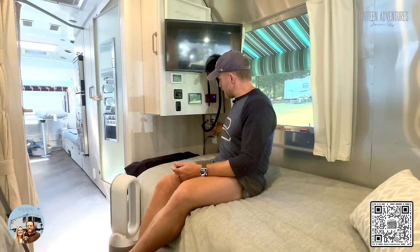The TV — I've talked about this at length. The sound quality is not great; I have hearing aids, so it sounds very echo-y to me. The TV is fine, but you cannot connect the TV to your stereo system in this year model or previous ones. I believe in the 2024 models they have corrected that, but I haven't been in a 2024 model personally. The way we do it is I have a Bluetooth speaker wedged in behind the TV with command strips — it sounds way better than the TV speakers. We use that when we want to watch a movie or have surround sound in the rig.